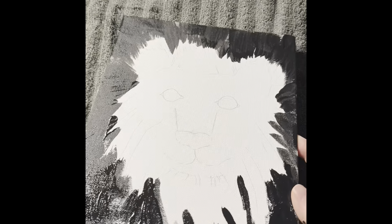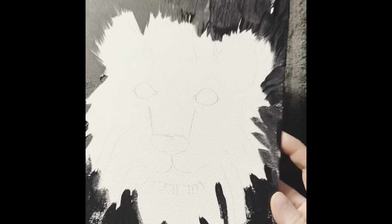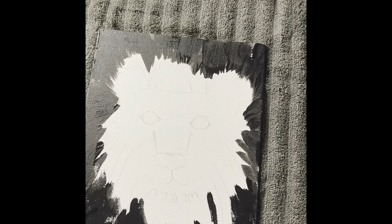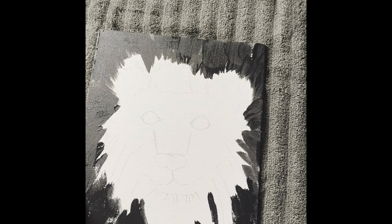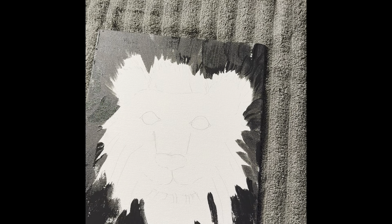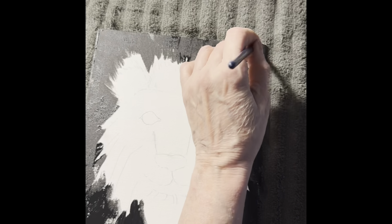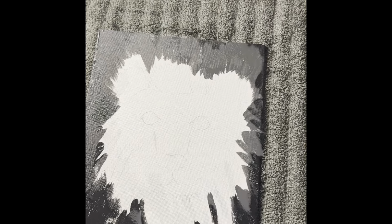So we've got a good start. This is, of course, not what it's going to look like, but we're just starting out with it. And we'll just see. It's going to be fun working on it. Now this one, I wanted to do in bright, really bright colors, and I've wanted to do one of these for a long time. So we'll see how it comes out. I might love it and I might hate it, but I'm going to learn right along with you.